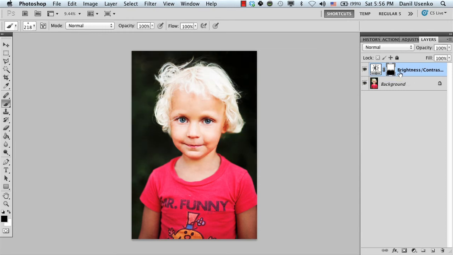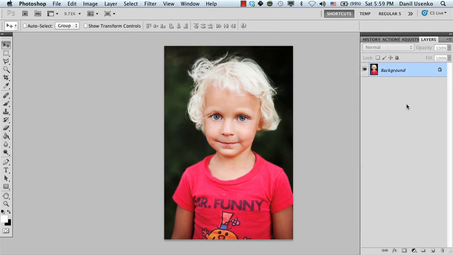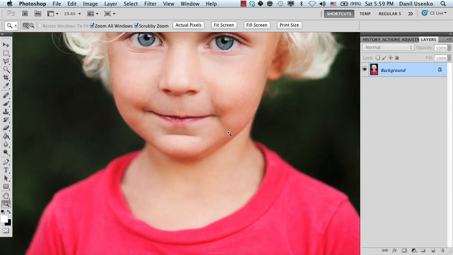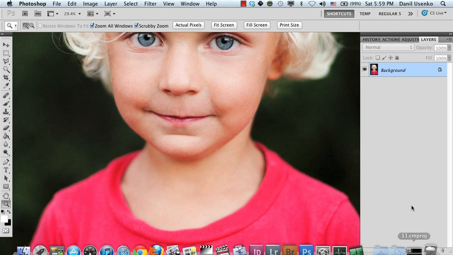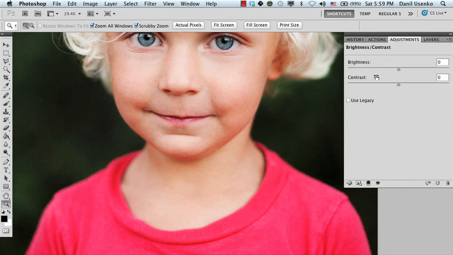So I use this method a lot, but I don't use it in such an obvious way. What I typically would do would be something like this. Let's say that I thought his chin was too dark. Then I would go to something, let's say like brightness. I would make the whole picture more bright, everything more bright, like that.